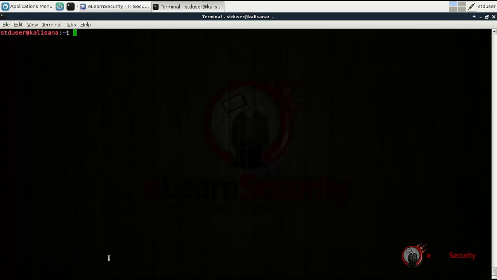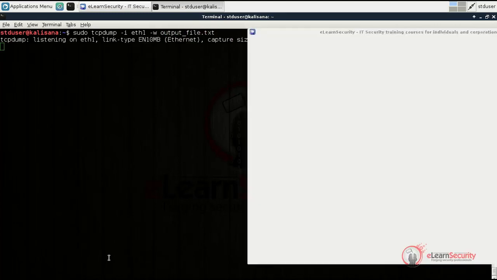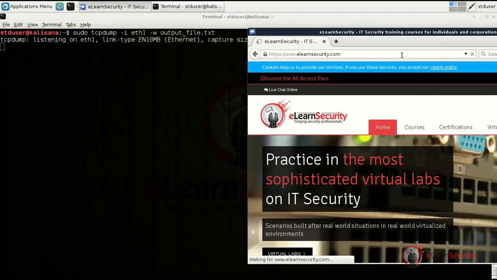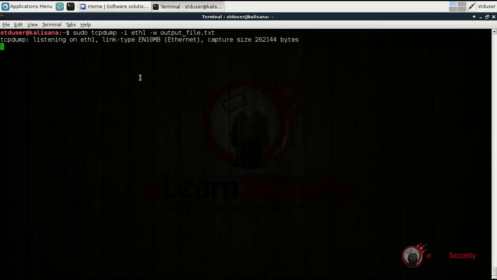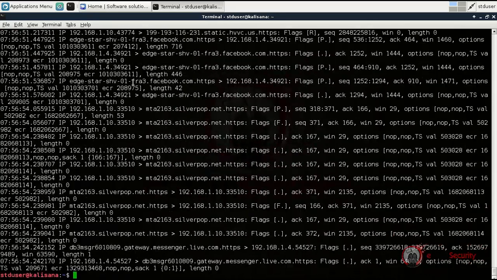Let's now see how we can export and save a packet capture into a file to our local machine. This can be done by adding the -w parameter. Keep in mind that the traffic we will export is not readable from simple text editors, and thus, another option will be used in order to read it again. After capturing some data, let's exit TCPdump. To view the captured traffic, we now run TCPdump -r followed by the file we previously exported. As we can see, here is the captured traffic.